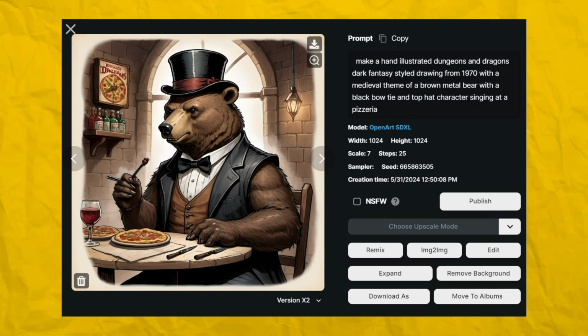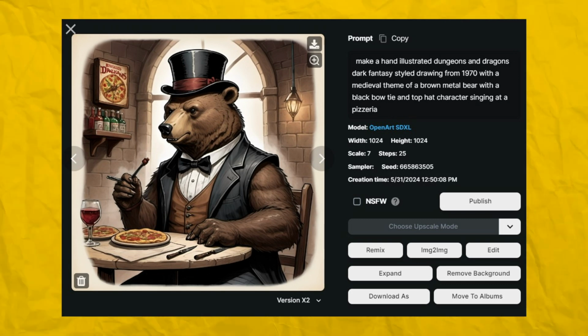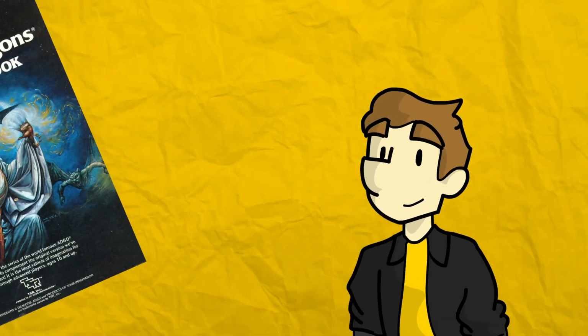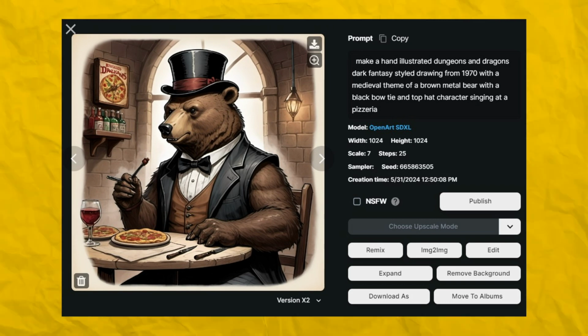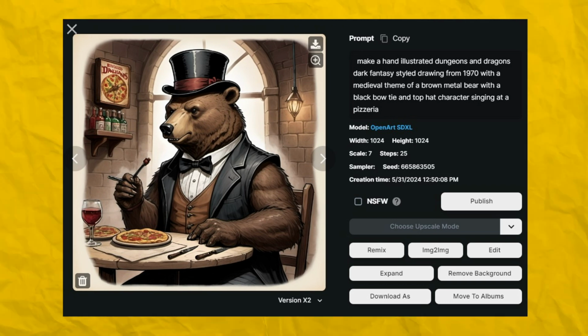Make a hand-illustrated Dungeons & Dragons dark fantasy style drawing from 1970 with a medieval theme of a brown metal bird with a black bow tie and a top hat character singing at a pizzeria. As you can see, I described it as a Dungeons & Dragons style because I actually wanted something like this. I think Freddy looks really cool. I like that old contemporary look for him, even though he is in a medieval setting. I feel it makes it quite unique.